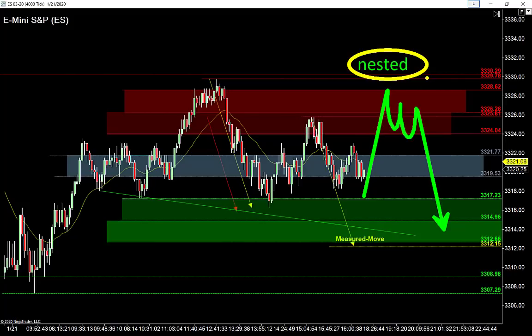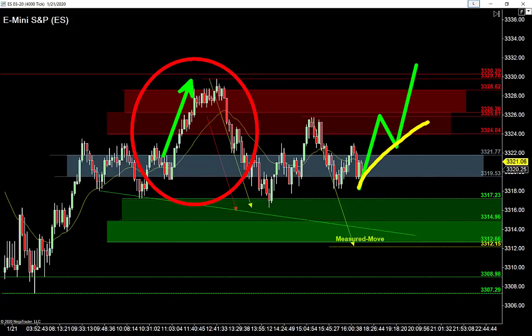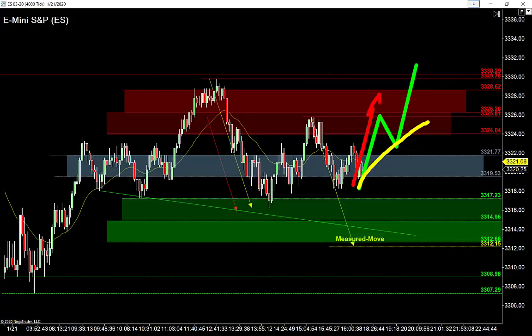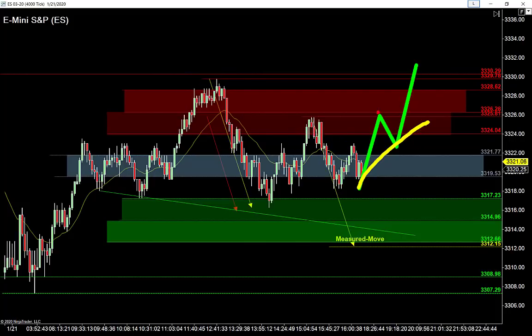When do I fade it? Until I get proof. And here's a good example — notice that big strong move up earlier. When I was a rookie I would have said that's obviously a breakout, but look — they collapsed right back down. They didn't hold the pullback. You've got to get a strong move up to set the table, but you've got to hold that pullback to respect that breakout. So when do we trade it? After we see that one — set the table, two — pull back, three — jump off the moving average. Strong moves alone are not enough to break out of a range. We wait for proof: mark up the high, mark up the new trend line down to those lows, find that hidden channel, and buy the pullback off the low of that channel.